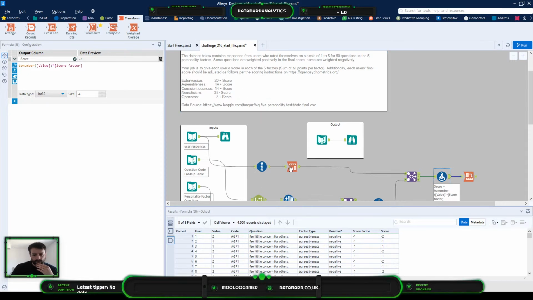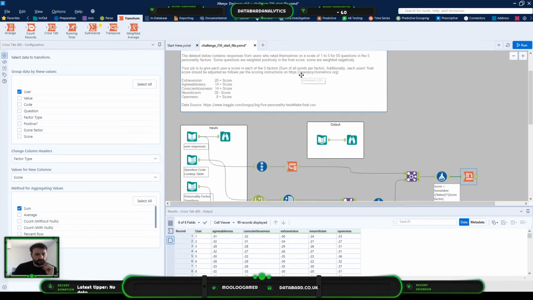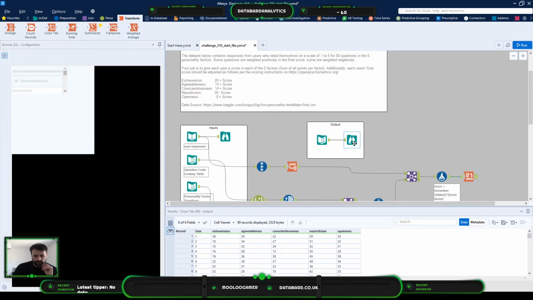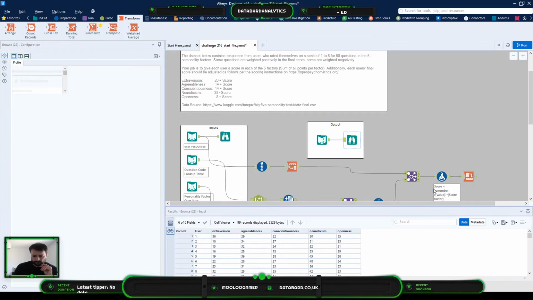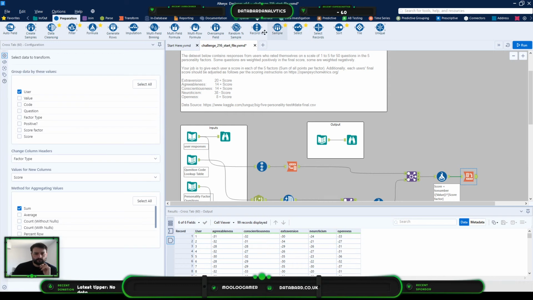So this is where I start wondering whether I've done it a little wrong. Well, not wrong, but I have an additional calculation. So we want to do preparation, formula.